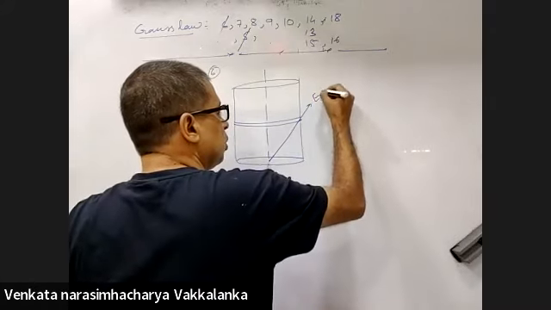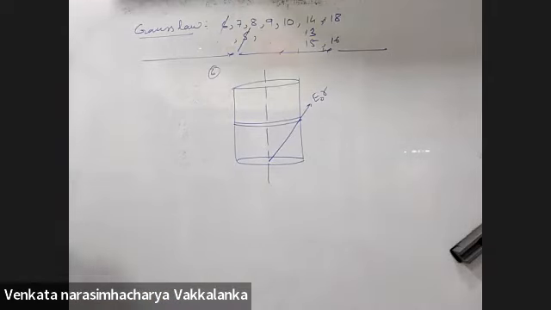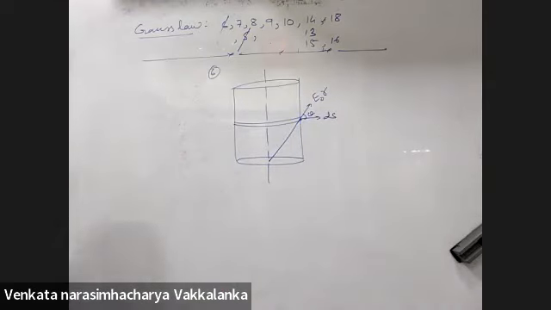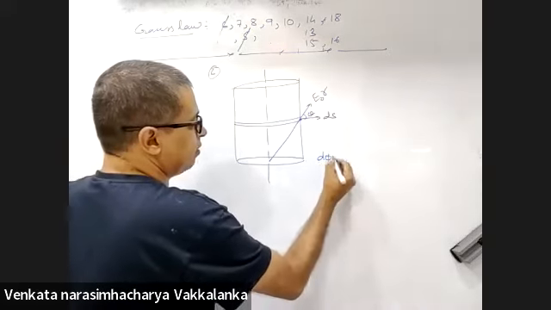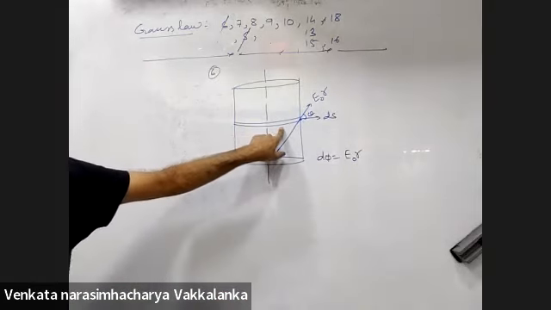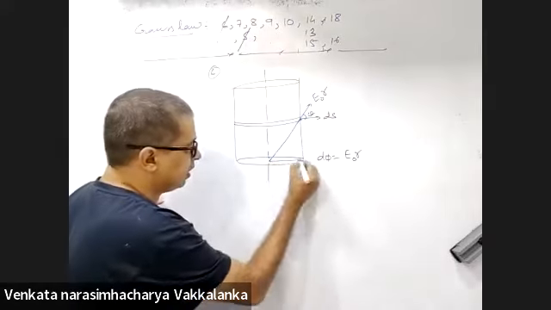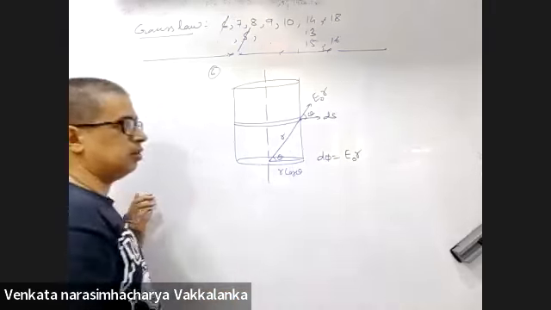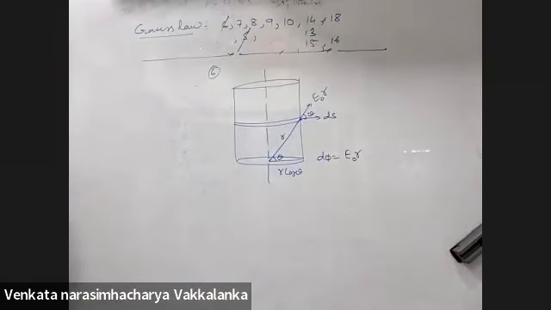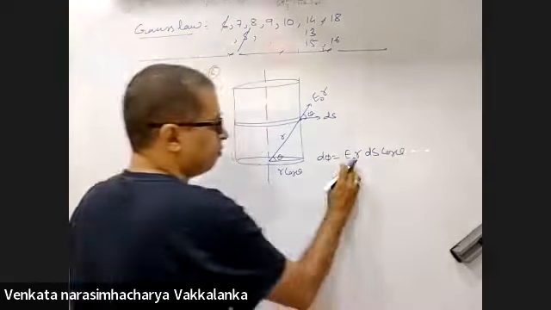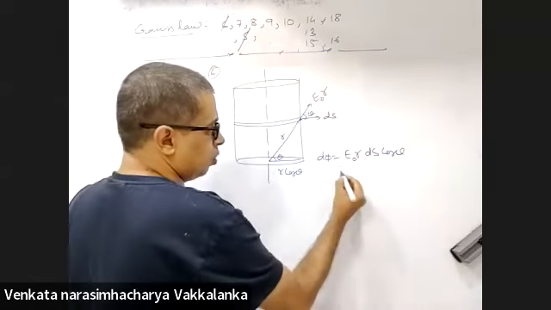This will be E naught R. Agreed. This area vector will be ds. This will be P. Right? D phi in this particular case is E naught R. Radius of this angle is taken as theta. So if this is R, radius will be R cos theta. Do you agree with that? Yes, sir. Yes. E naught R ds cos theta. Field area ds cos theta.